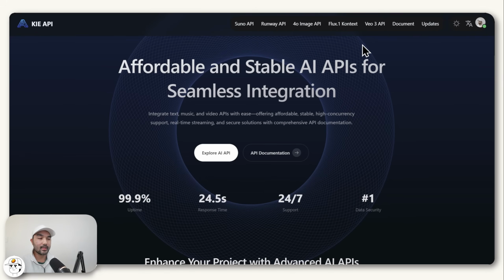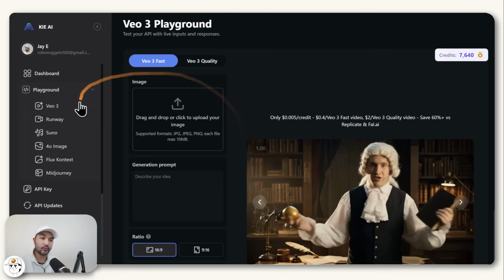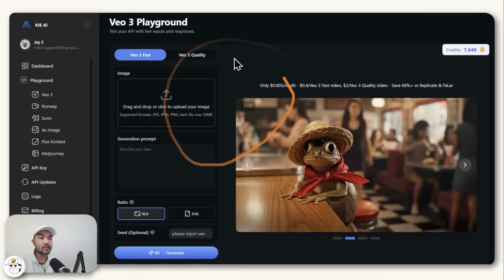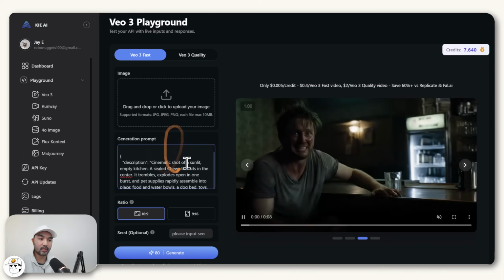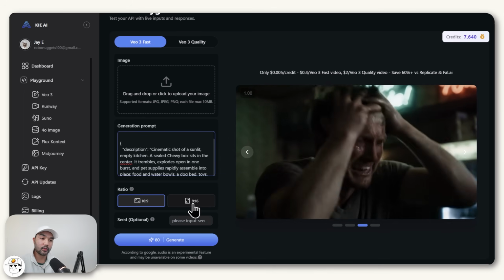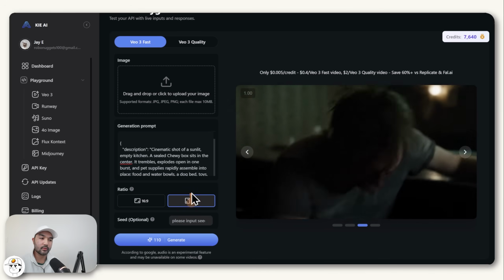And what's good about it is not only does it let you use Veo3 manually, it also lets you use Veo3 in an automated manner thanks to their APIs, which you'll see in a bit. So if you sign up there and head to your playground under Veo3, immediately you'll see here an interface which you can use to just paste in your prompt like what I did here. And what's great is they actually provide you an option for vertical format. So let's do that to just illustrate it.